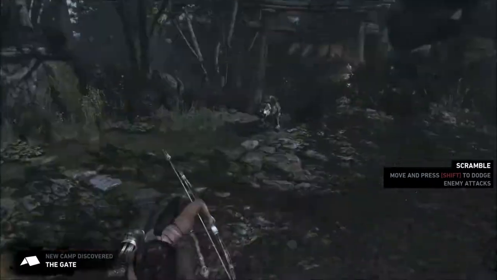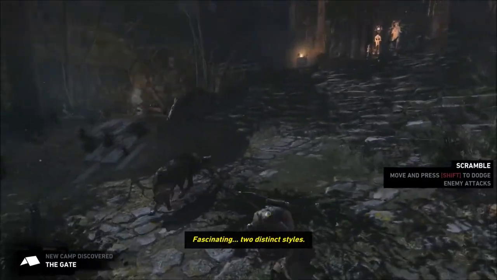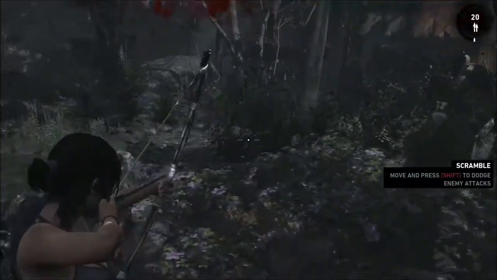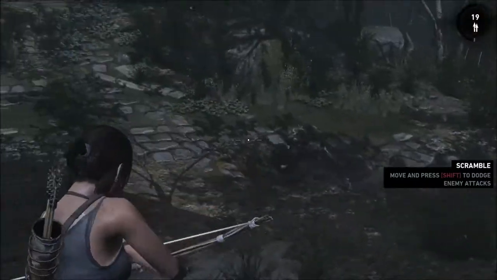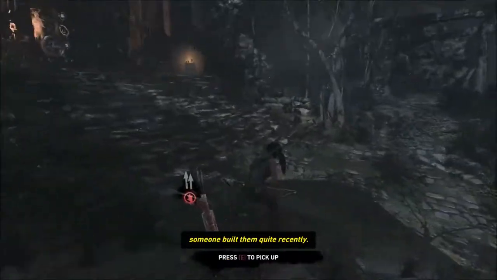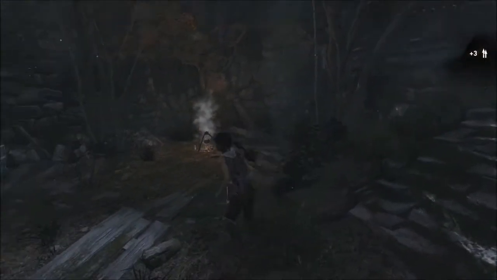Oh, yeah, that's definitely going behind us. Oh, crikey. I'm not good at this. I'm definitely not good at this. Could have warned me about the wolves. Yeah, you could. Oh, that's a camp. Let's save here.